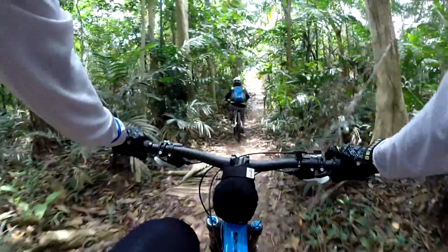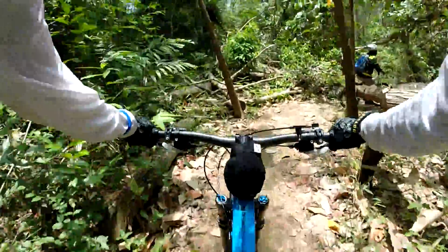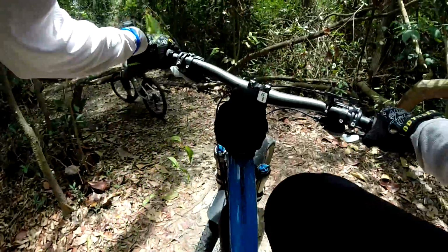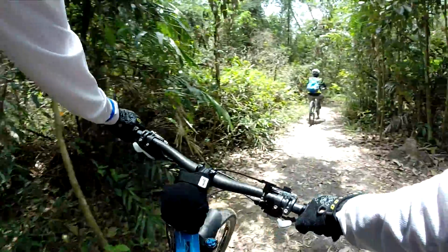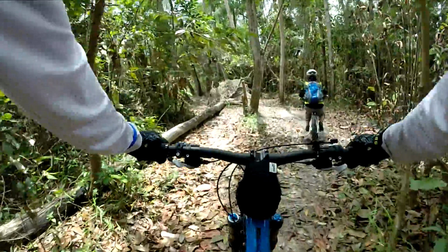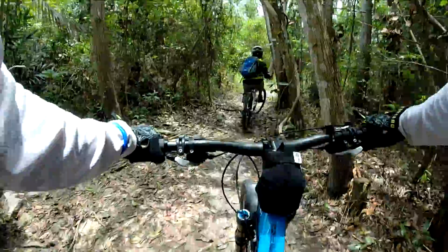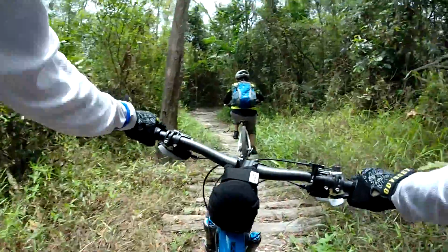Okay, gotta speed up here. Get momentum. Okay, this part you may have to get off. Go around the tree, yes, correct. Slowly maneuver around the tree, can be done. That's why you need a bit of power. Power through the hook. A bit faster, a bit faster.